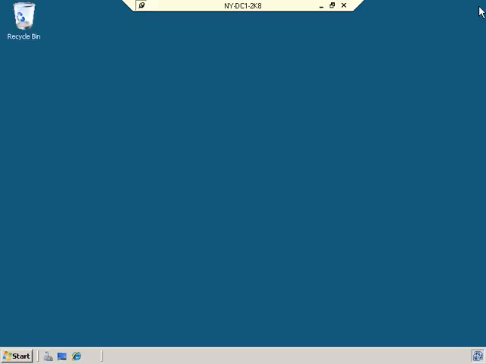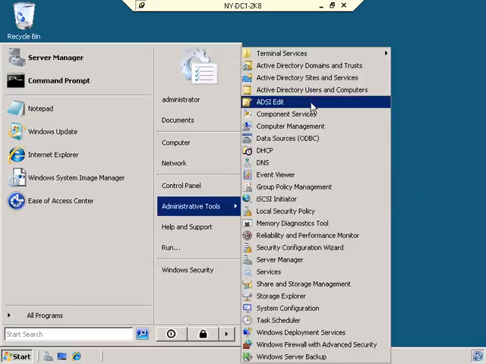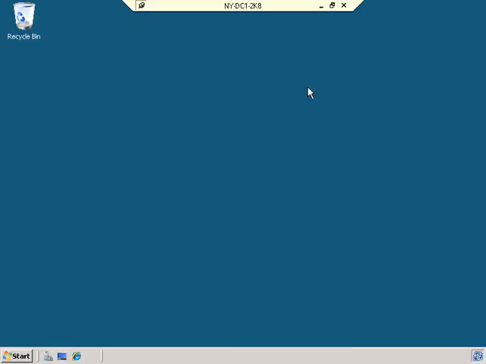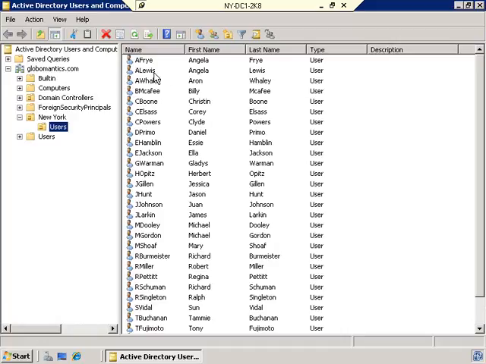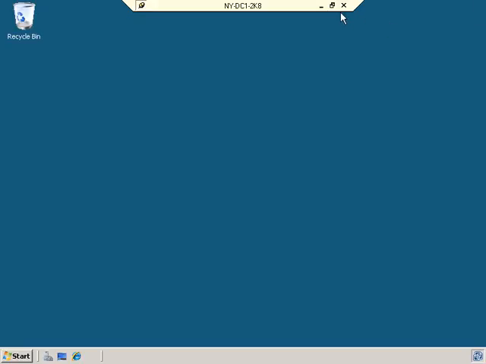Now, the only thing that I still need to do is I need to look up a couple of users for us to go ahead and log in as. So let me go back to Active Directory for a minute here. Back to Active Directory users and computers. And I'll just take the first two on the list, A. Fry and A. Lewis. Okay, so again, if you're following along, you don't have to use these exact same usernames. This is just a list that I have of the employees in Global Mantics. You could create anything you wanted to create. So let's close out of here and minimize New York DC1.